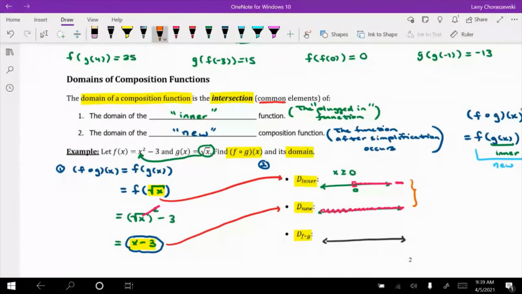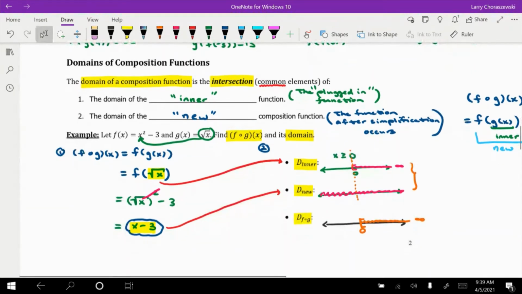So you could actually draw a little dashed line going through both number lines and going through 0. And the stuff that's to the right of this dashed line is what's in common. So anything from 0 to infinity, including the 0, is what's in common between both those two number lines. And this would give us our official domain of bracket 0, comma, infinity.